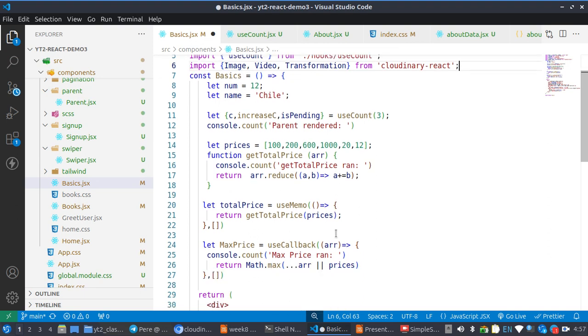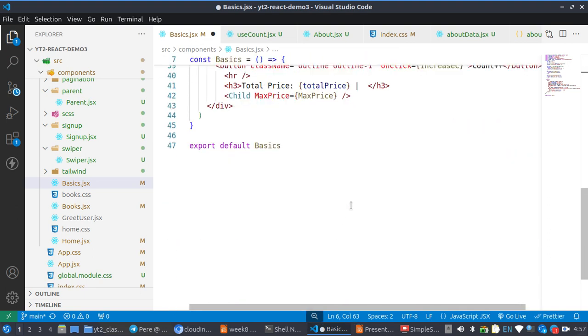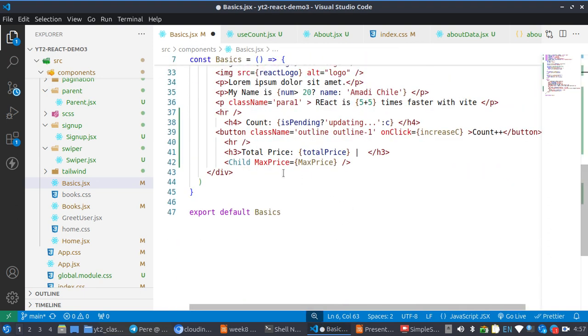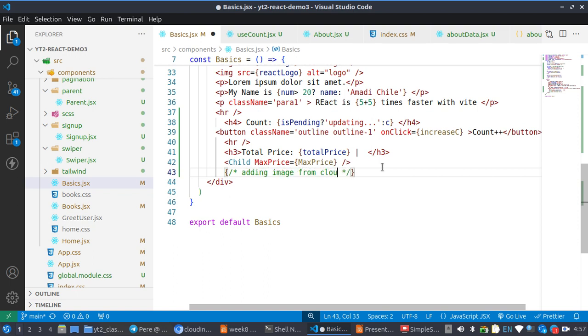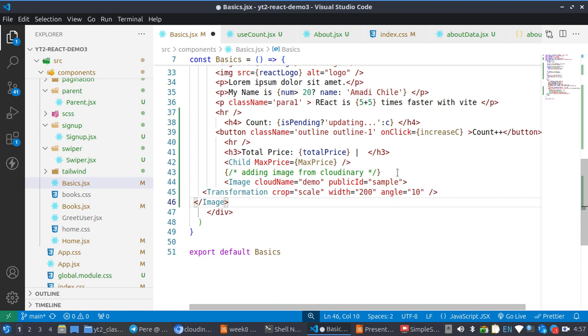Then I'll come down to where I want the image to show, which is here. Just put a comment: adding image from Cloudinary. So I'll paste that. Okay, so we have this basic, but we need our cloud name and the public ID.